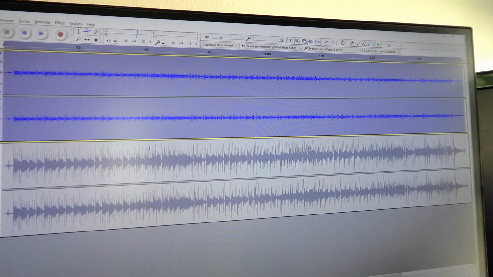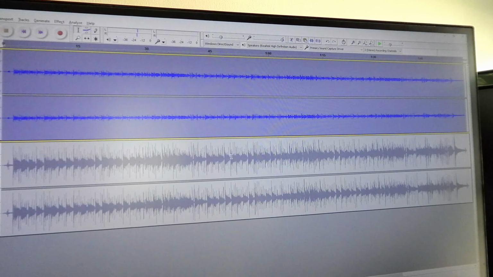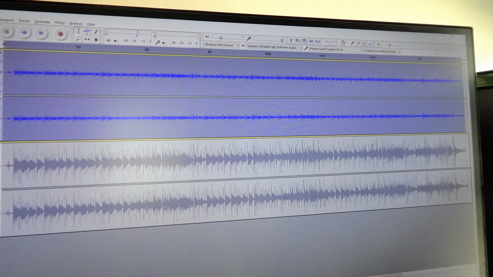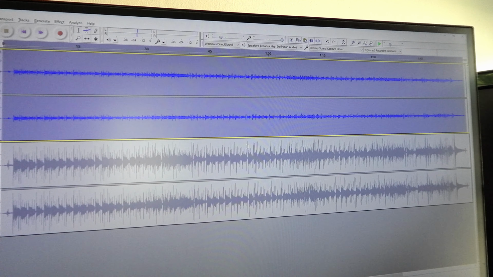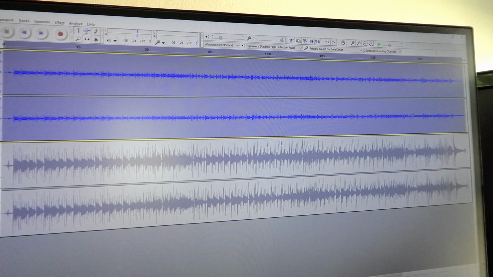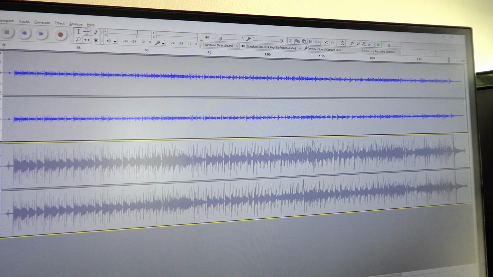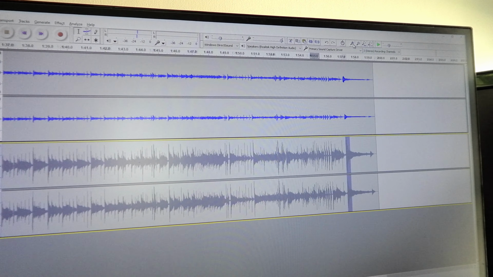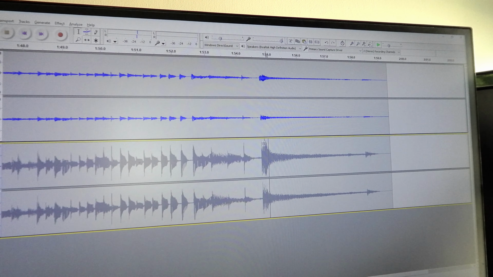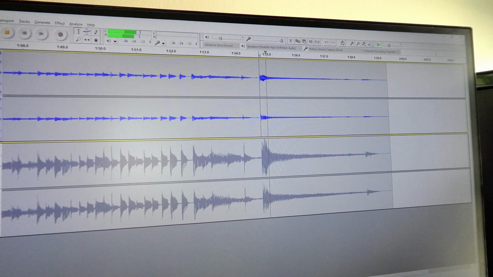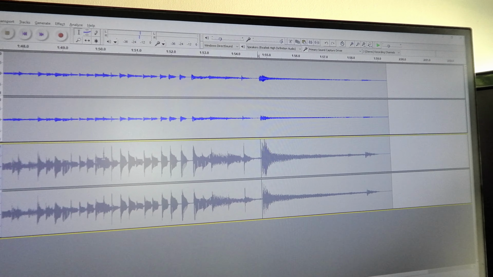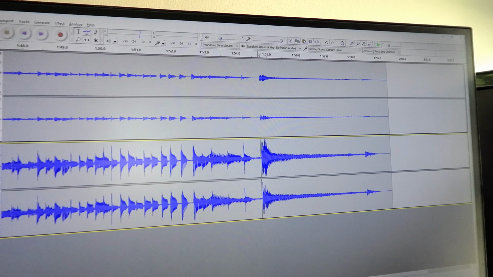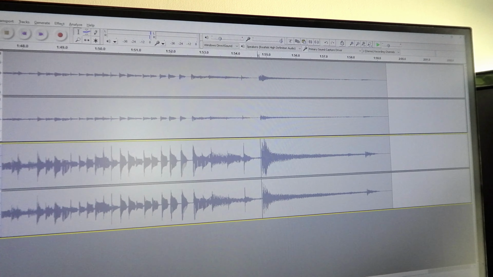I'm betting that most of these peaks here are very high-end stuff, like the noise on top of some of the high sounds that the guitar is making. You can even see here it peaks out completely at the end there. Let me zoom in. Yeah, I think I'm clipping all the way up. That's probably a very high note. Let's see, what is that? Yep, that's a very high note that is also having the noise on top of it. And it just sounds a lot more brittle in the original.